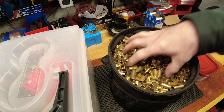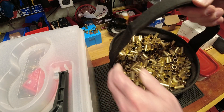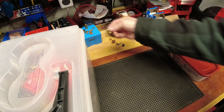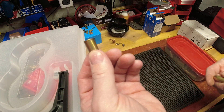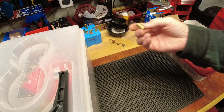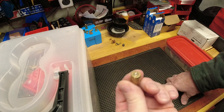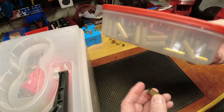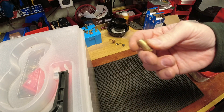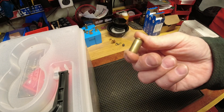When I want a reloading session I grab fistfuls of brass and throw them into my Double Alpha mini case feeder, which is working extremely well for me. My system really has two stages: dirty storage and completed round. I don't track infinite intermediate stages of what state a particular piece of brass is in. I even thought about tracking how many times a case has been fired — first time, fifth time, tenth time — but decided not to do that. For straight-wall pistol brass, brass does not grow, so there's no need to trim.